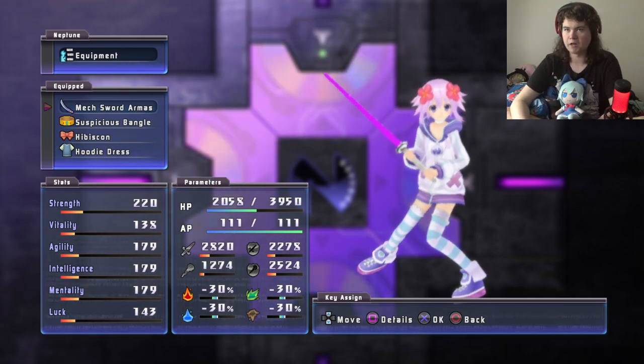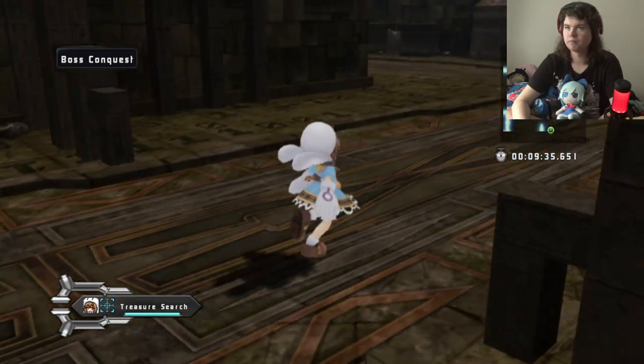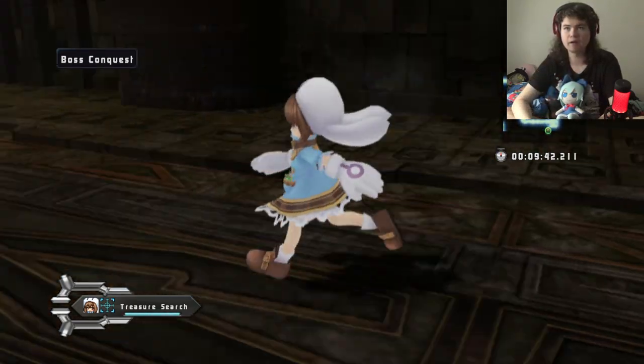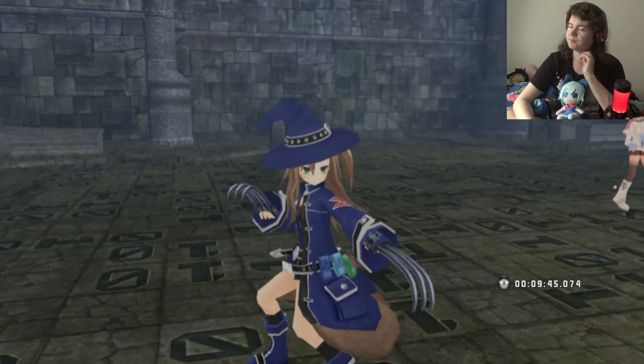Well, the mech sword Armaz is the best, obviously. Now Neptune's gonna kick ass. I can't believe I was using the weak-ass sword this whole time. I didn't even notice. How the hell did I not notice that? They're not as strong as they look.